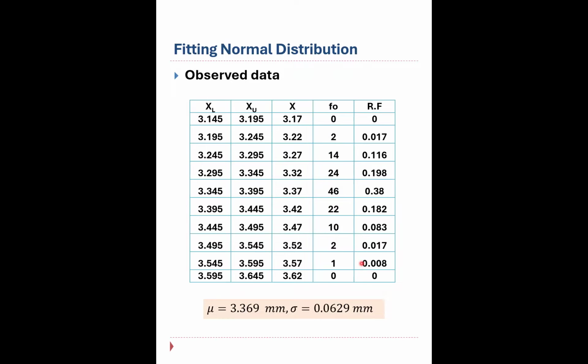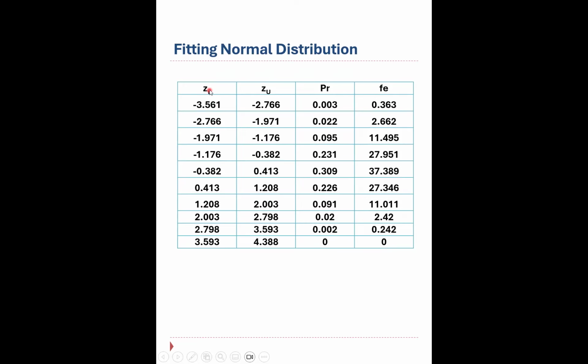So here is a glimpse of the calculations. We define the lower limit and the upper limit of classes, then the x, which is the class mark of a class, and the observed frequency and relative frequency. We calculate the mean value and the sigma value, and then we go for the corresponding lower limits and upper limits in the z variable, and then we generate the probabilities. In this process, we have to carefully look into the numerical table of z-score, and then we calculate the expected frequency.